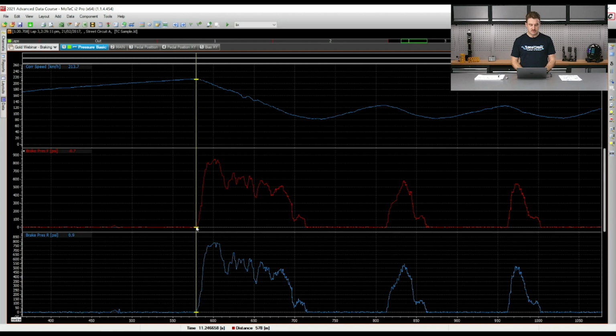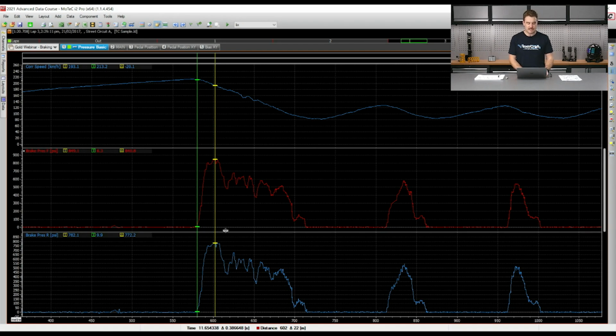One of the things we're often interested in is the time. So to go from here, I'm going to put a reference there and put a second cursor there, and we can read off down the bottom here. So that's 0.38, or let's say 0.4 seconds it's taking to get that driver from initially hitting the brake pedal to modulate to peak pressure.